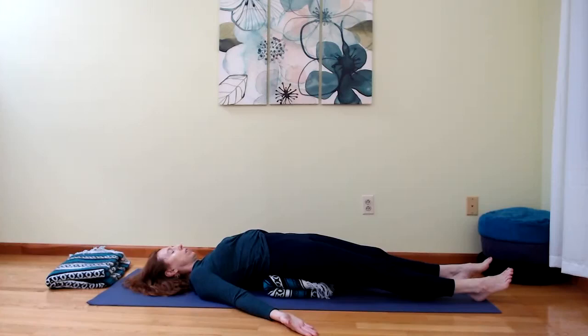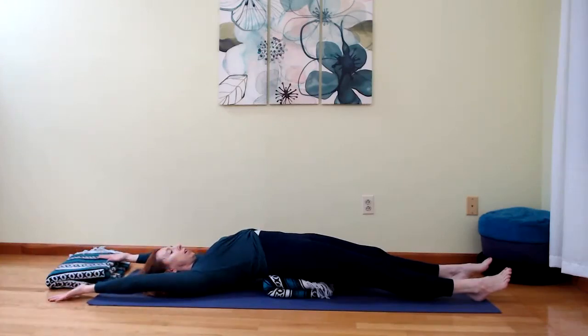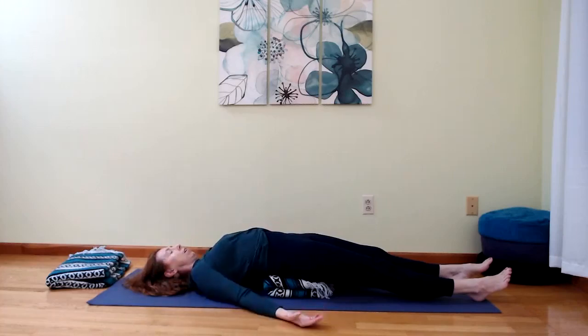So your psoas muscles connecting the lower half of your body with the upper half of your body. You can stay just as you are, or if it feels good, you could take your arms straight up overhead behind you and rest them on the floor. Your choice. A lot of this practice is finding what works for you and appreciating what your body wants that day. So one day you may take a variation of the pose, and the next day you might take a different variation of the pose because that's what serves you best on that particular day.